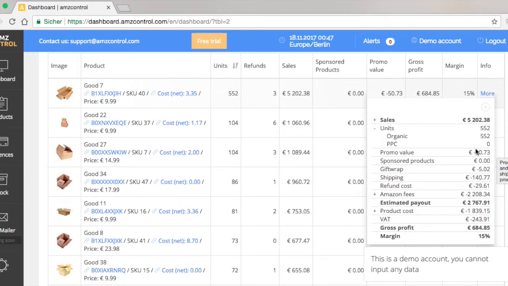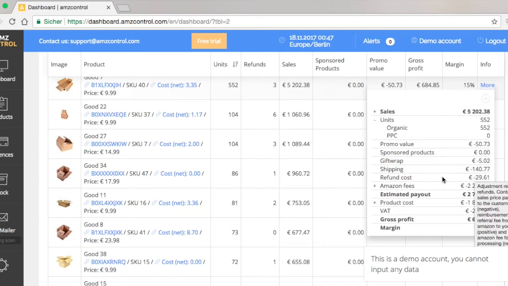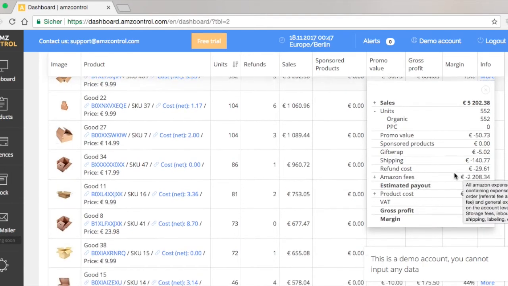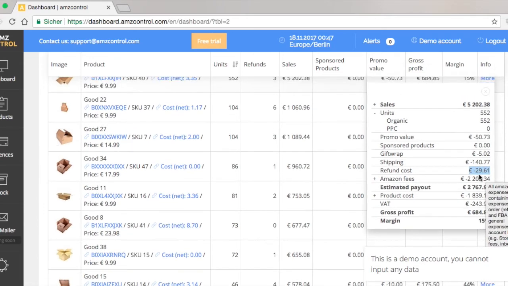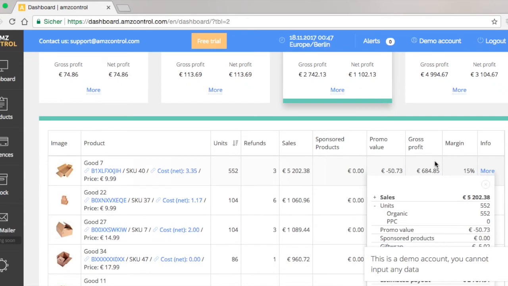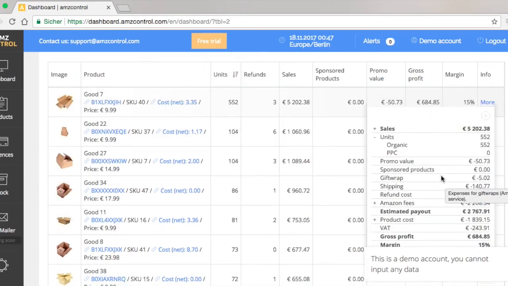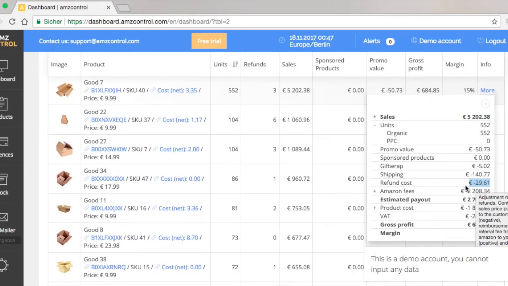And then we subtract the promo here, expenses for sponsored products, gift wrap and stuff like that, and shipping, but also refund costs. So for example, here you can see we had, I believe it was 3 refunds. And here you go, yes, 3. And the costs of that was 29 euro 61.